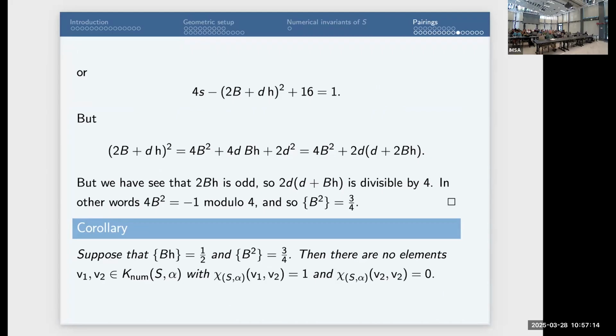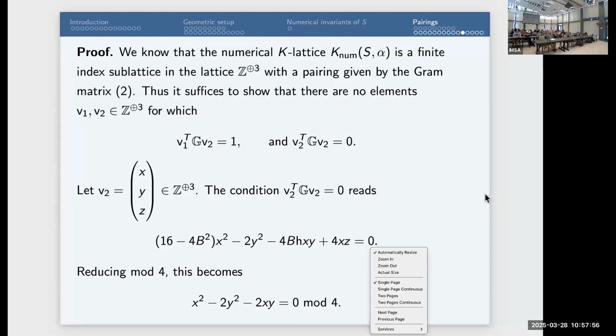So that allows me to show the classical point doesn't exist. I simply say, given these numbers, there are no elements beyond V2 with these properties. So I want V2 paired with V2 to be 0, while V1 paired with V2 equals 1. Why is that what I want? Because if it is given by geometry, there will be the class of the surface and the class of the point. The pairing of the surface with the point should be 1, the pairing of the point with the surface should be 0. So if the thing comes from geometry, there must be two classes that satisfy these properties. They don't exist.